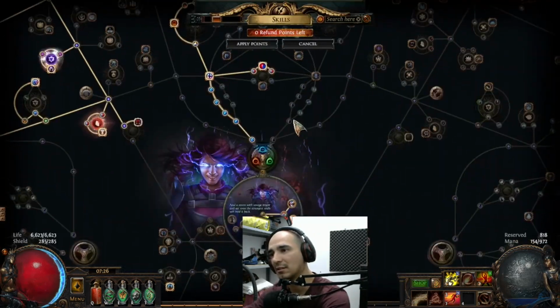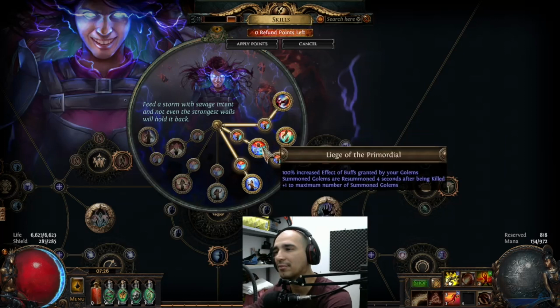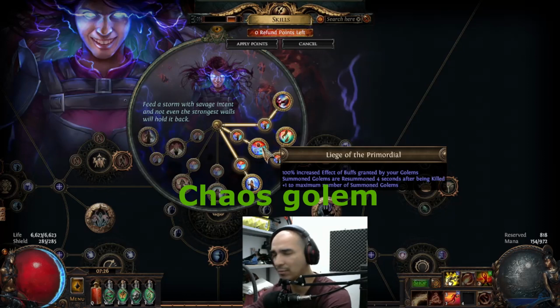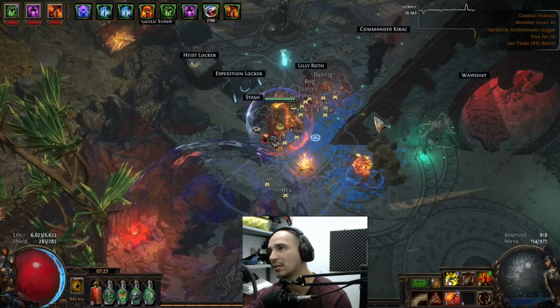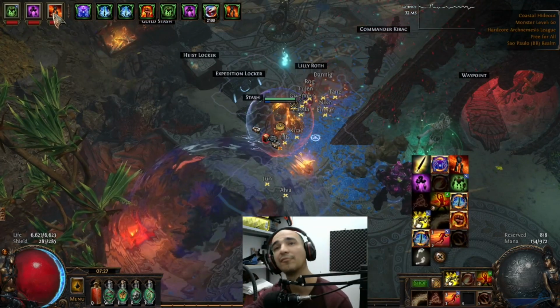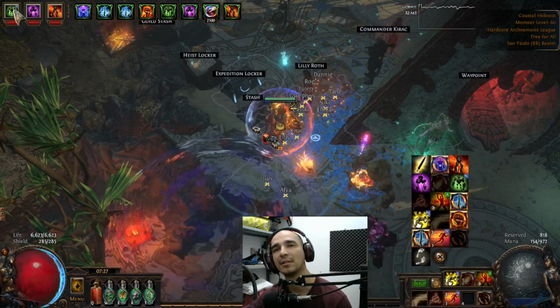And you can see that I have the sentences here like this, and I have a lot of increased effect of the buffs of the golem, so it really helps with the stone golem. I don't really need attack speed or cast speed, so I'm not going for lightning golem. I don't need crit, so I'm not going for the ice golem. So my choice of golems is stone golem, flame golem, chaos golem. So a lot of damage, physical damage reduction, and regen.